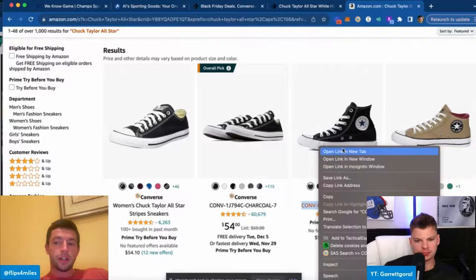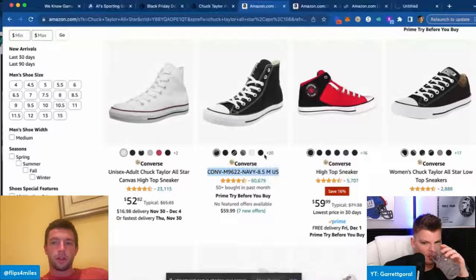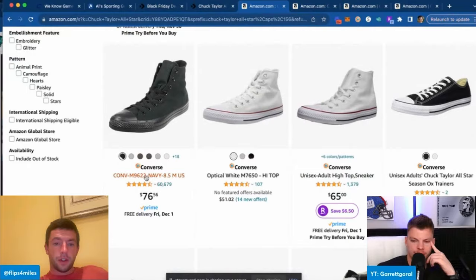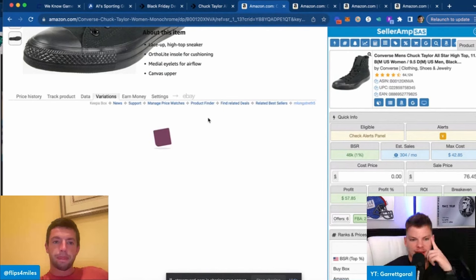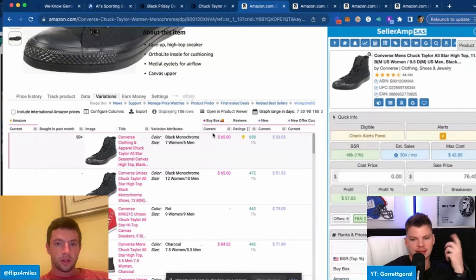Now for a lot of these, there's probably going to be a couple of Amazon listings too, so we're going to have to get a little creative. You're probably going to have to look in detail at the pictures, making sure everything is correct. But you'll be rewarded handsomely if you do. Something like this, a very basic product, the profit's typically going to be in a weird size, maybe the 14 or the 13, where there's still velocity, but it just doesn't get as much. It's not as mainstream.